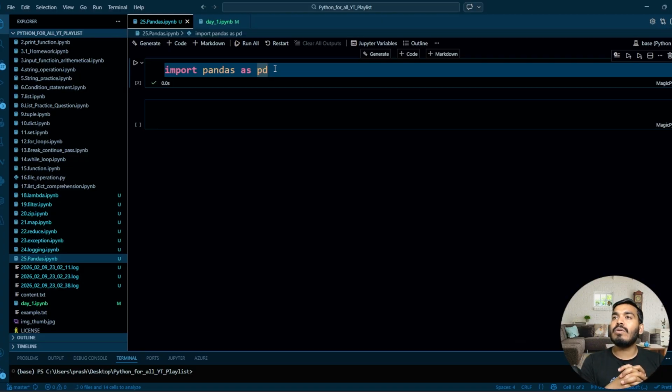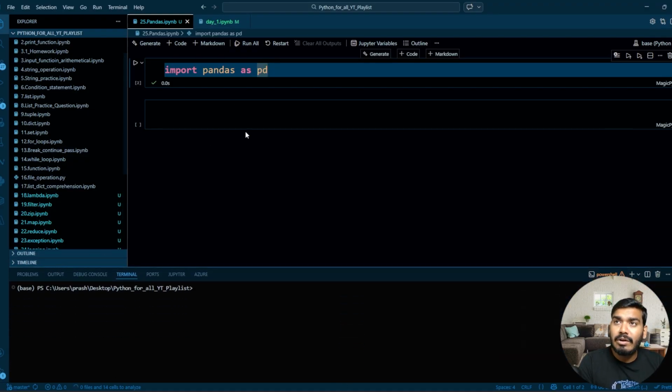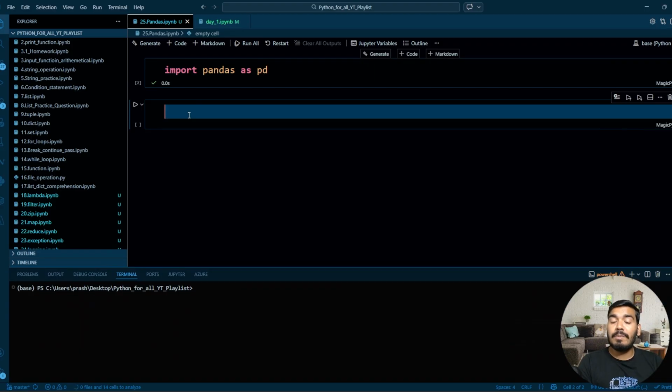Okay, so now how can we import this? Just write import pandas as pd. But if you are getting some error, then you can go to the terminal, or if you are using the Anaconda Jupyter notebook, you can write pip install pandas.